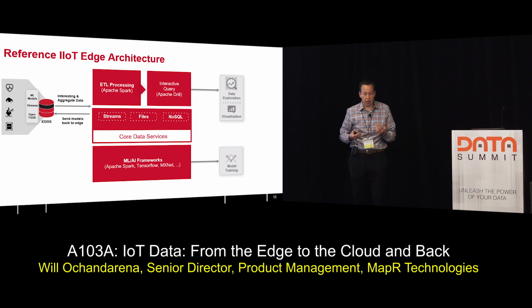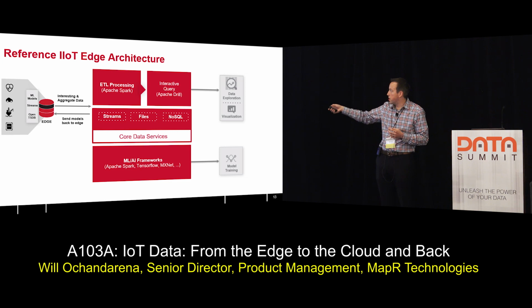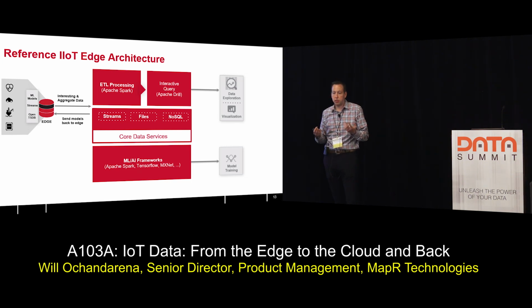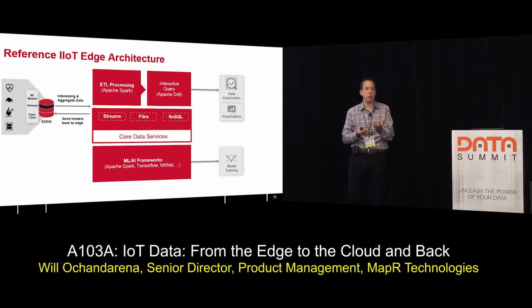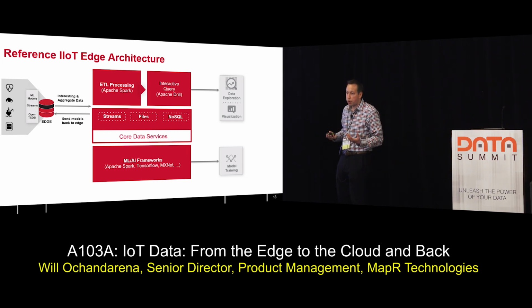So double clicking on that a little bit, what does it take to actually build one of these architectures? So we see here, the left piece of it shows what you're running at the edge, the middle and right piece is what you're running at the core. So at the edge, obviously you need to run, so one way of looking at a machine learning model is it's an application. It's an application that takes data in and a classification or a decision out. It's an application, so you have to run those applications at the edge. You need something to handle all of the data, so you need some streaming, publish, subscribe, broker, bus, however we want to think about it. And then you probably need some storage.